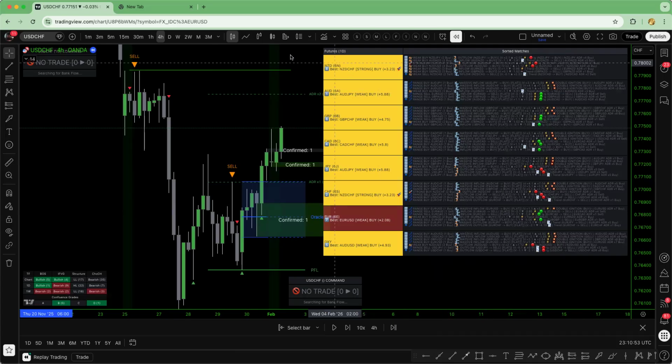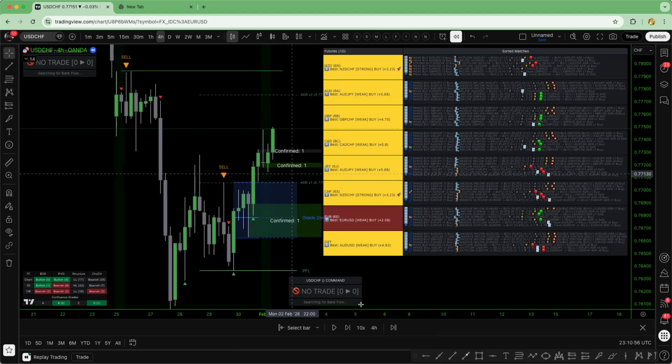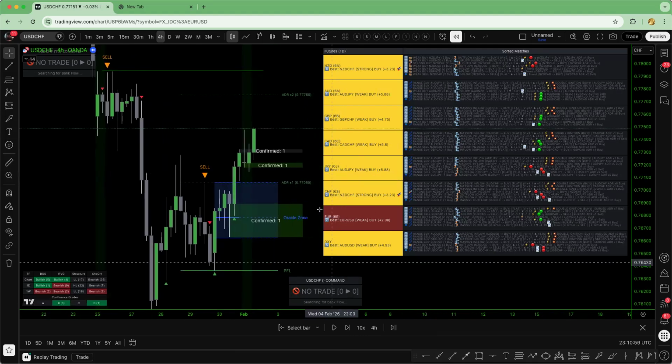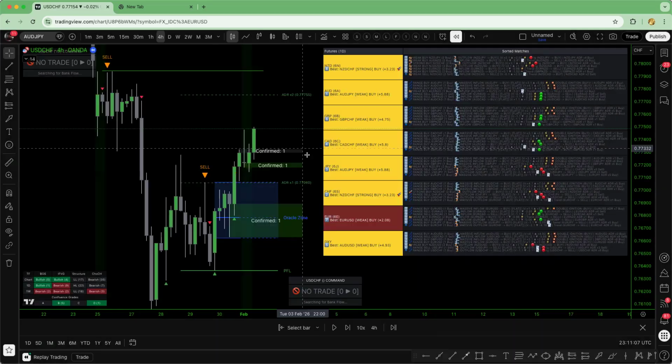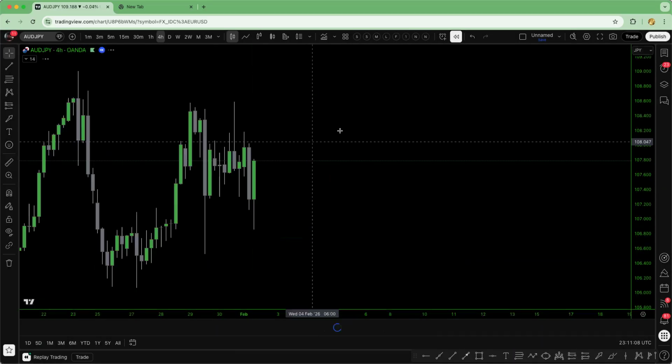No worries, Yusuf. Easily found that. So boom. We can see here straight away that price has obviously decided to buy. So let's even go to another pair. Let's go to number one, AED-JPY, weak buy. We'll go to AED-JPY and see if we see the same setup.